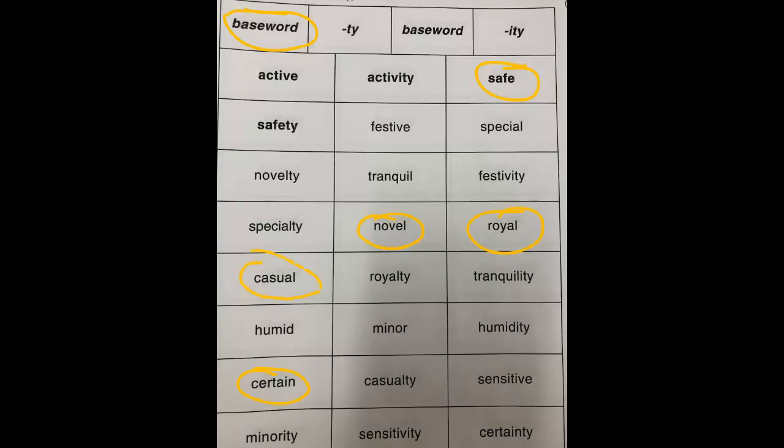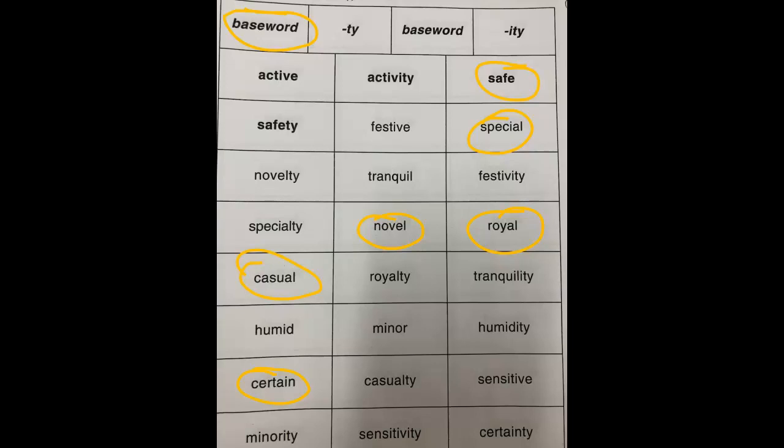Casual, if something's casual, it's kind of like laid back. It's not too fancy. Let's see, what else do we have? Special up here, special. Let's circle special. That's a good one. Let's see, we have 1, 2, 3, 4, 5, 6. Perfect. So we have 6 base words with what we're just going to add a ty. You'll understand what I mean in a second. Go ahead and switch colors.